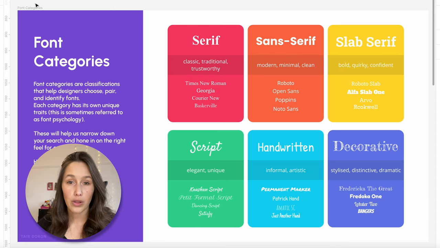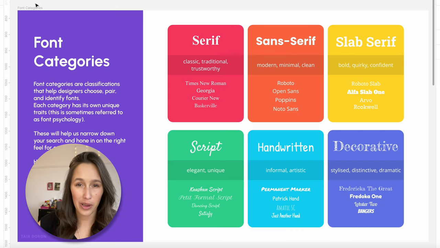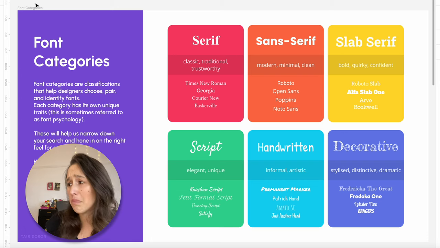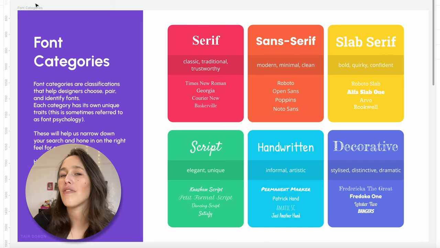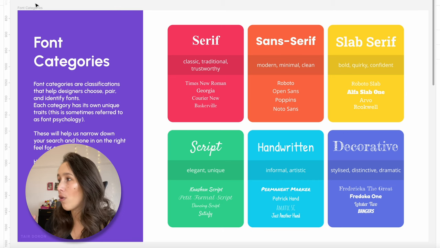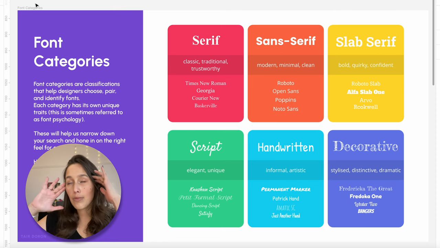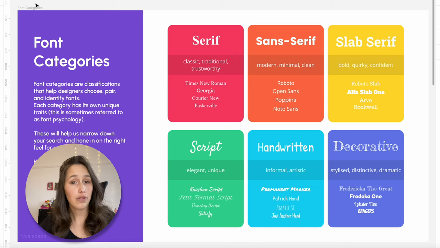Now, when you're choosing a font that you want to use for your designs, you should also think about the font psychology, if you will, and what you want to convey as a message. If this is a medical brand selling medical insurance, I probably won't want to use handwritten or decorative because that feels a bit more childlike, youthful, fun, energetic. I want to use something that has a bit more gravitas to it, like maybe a sans serif or a slab serif. So these are the font categories that I want you to think of, and think about firstly, what are you trying to convey? What is the message? You can use a combination of the two as well.